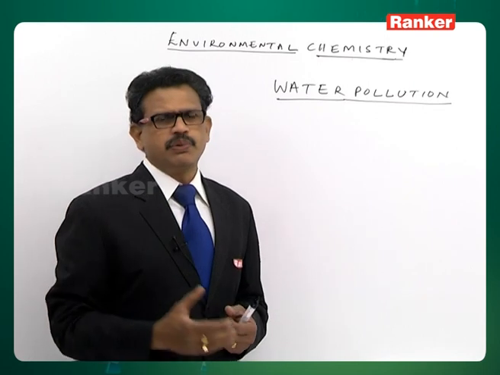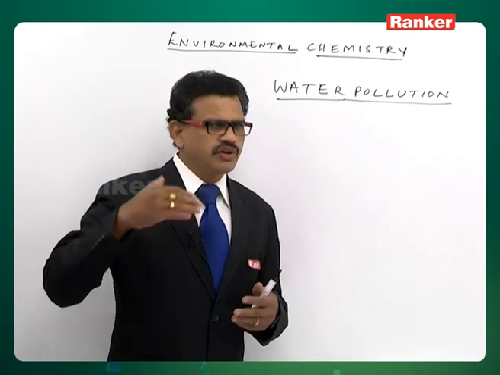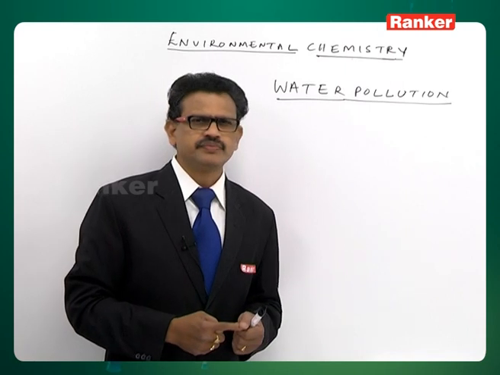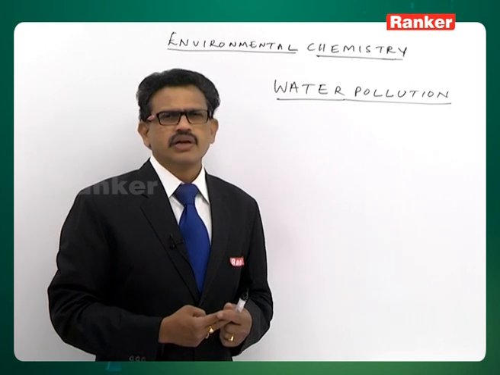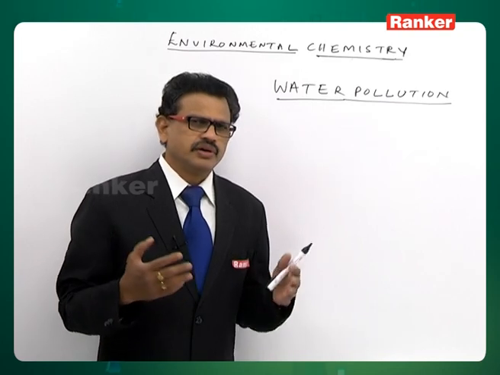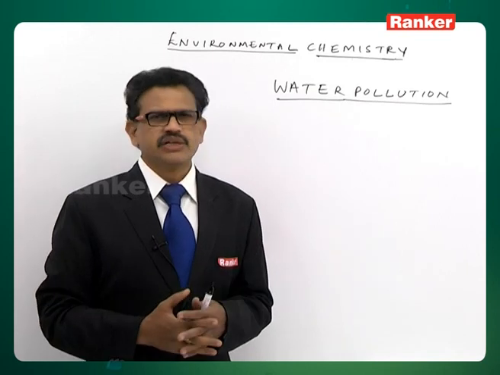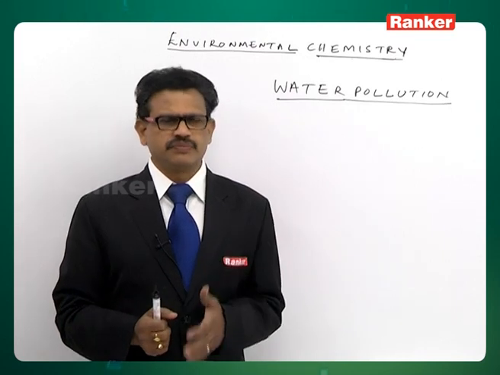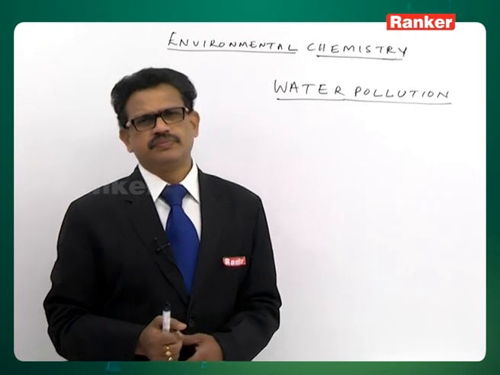Water is mainly getting polluted because of many reasons. Out of them, mainly domestic wastes entering into water bodies, industrial wastes entering into water bodies, animal waste, and pesticide wastes near water bodies. These are all responsible for the pollution in the water. Let us see the causes of water pollution in detail.